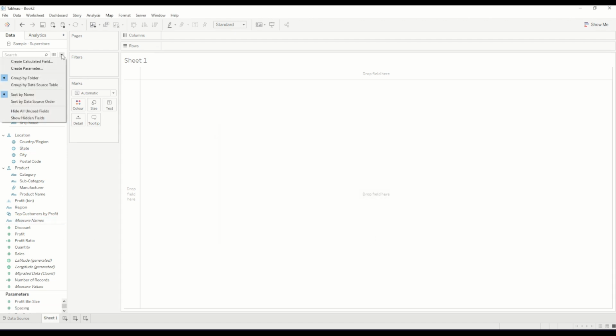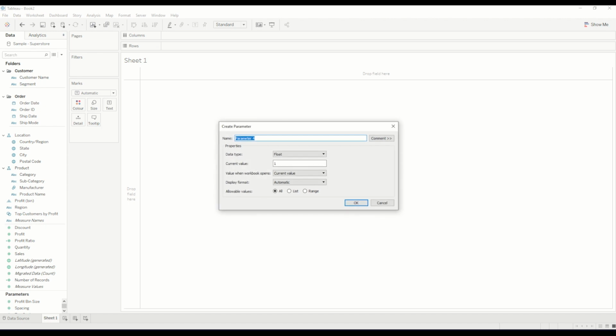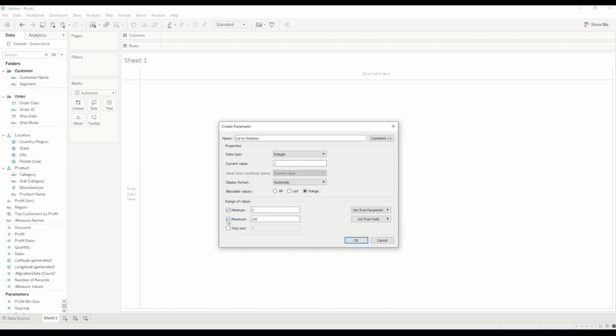In the same way, we need to create another parameter called curve distance. We will keep the data type as integer as well. The range we need in this case is a minimum of 0 and a maximum of 100, and we need a step size of 10.